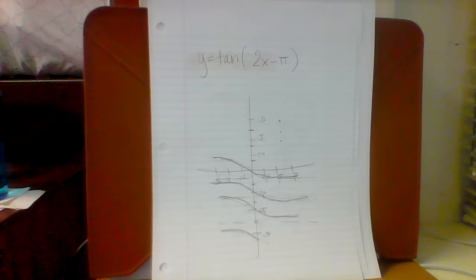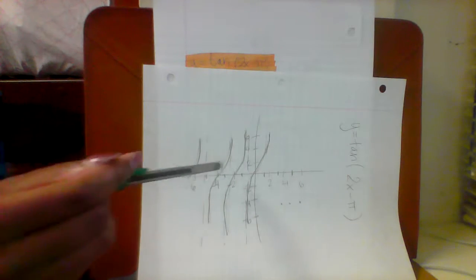So for the first one, we'll be doing number 24, which asks for the domain and range of y equals tan of x minus pi. Again, it's y equals tan of x minus pi. So this is what the original graph looks like. You flip it around. It has a lot of different pieces in it.